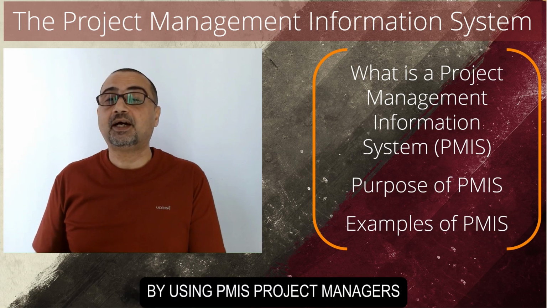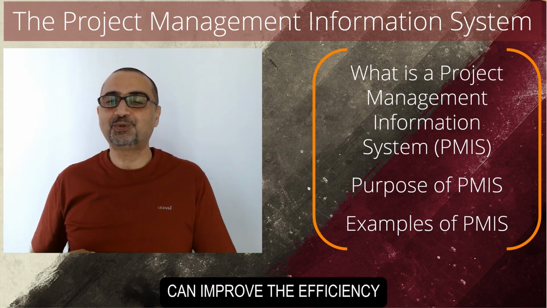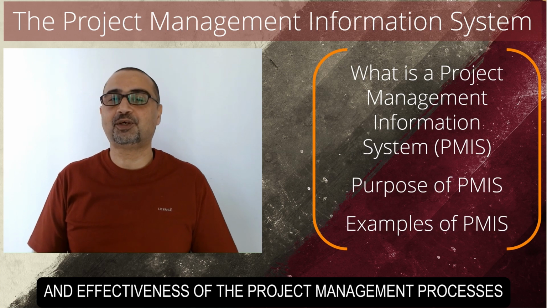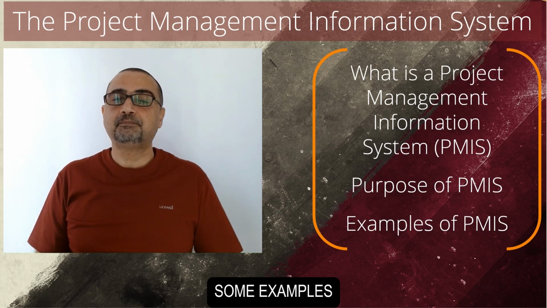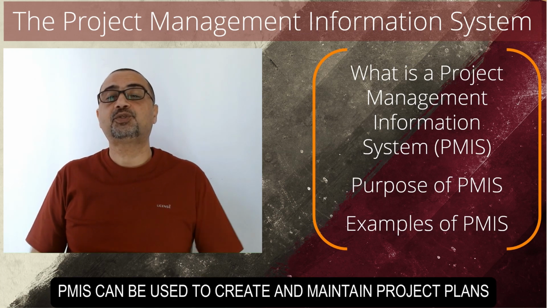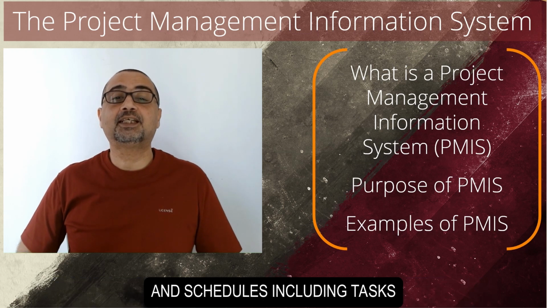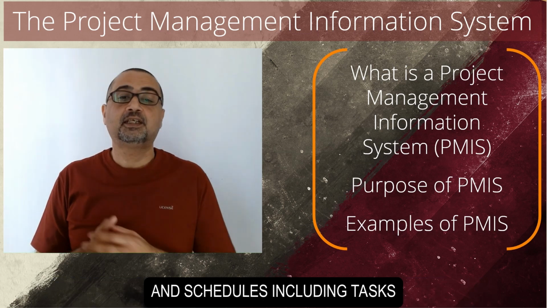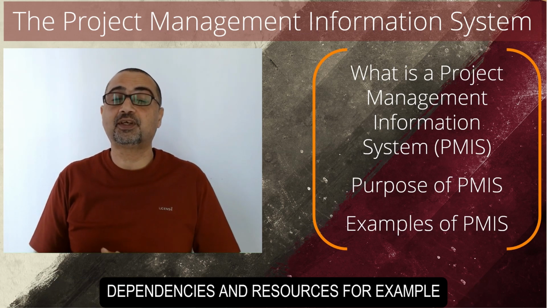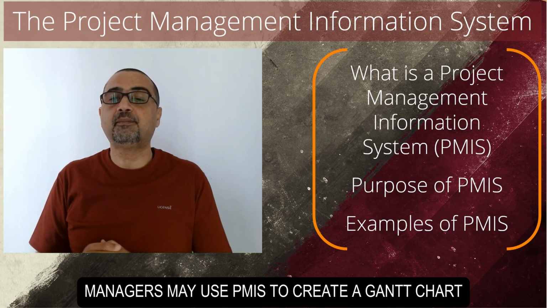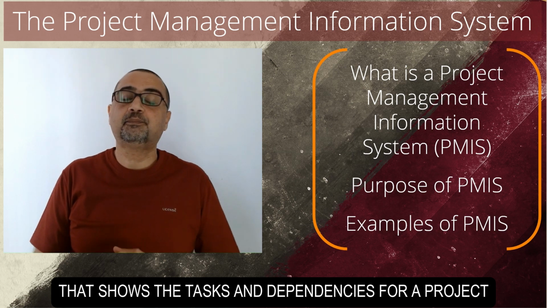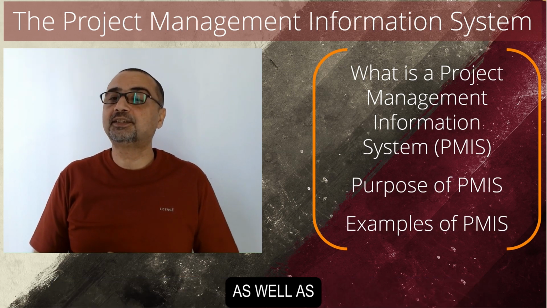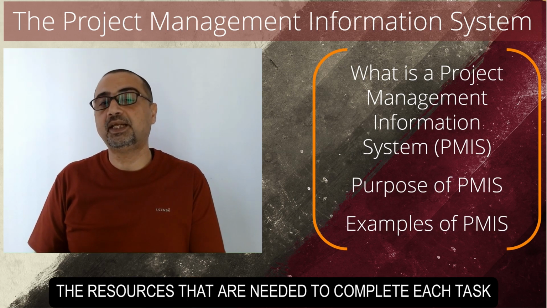By using PMIS, project managers can improve the efficiency and effectiveness of the project management processes and increase the chances of project success. Some examples: PMIS can be used to create and maintain project plans and schedules, including tasks, dependencies, and resources. For example, managers may use PMIS to create a Gantt chart that shows the tasks and dependencies for a project, as well as the resources that are needed to complete each task.